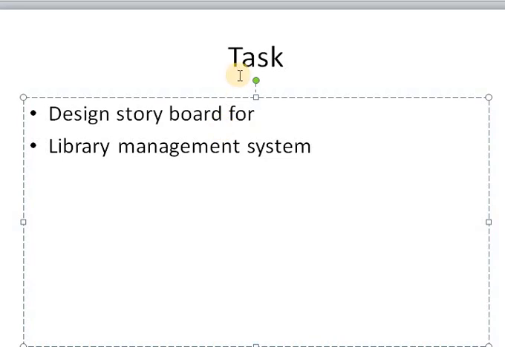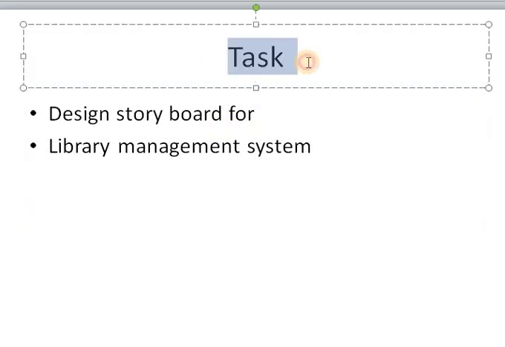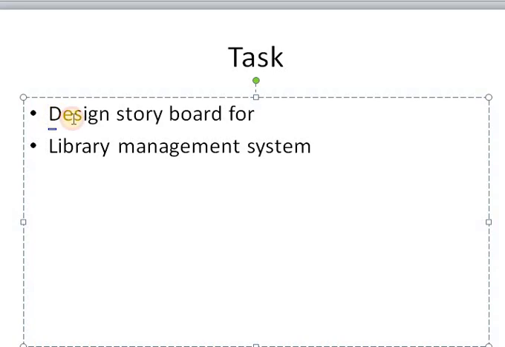So now we will see the task for this particular topic, which is called storyboarding. What you have to do is design a storyboard for this system, which is called the library management system, using different sketches.